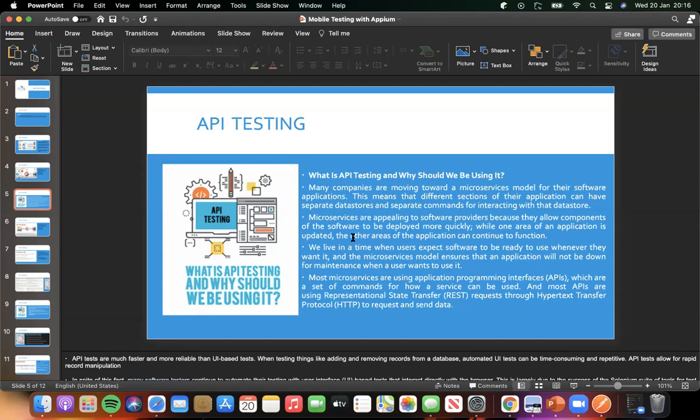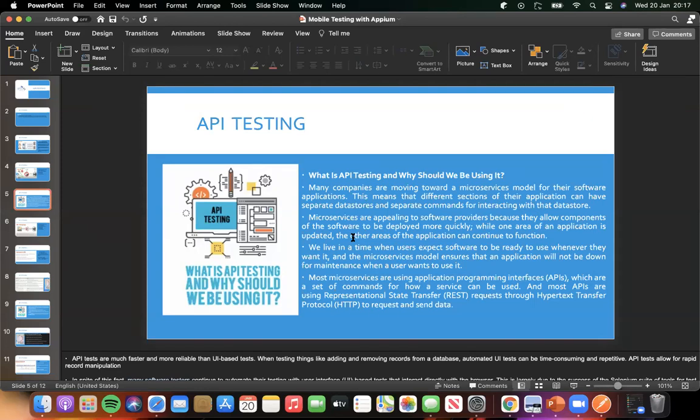And that is why you have APIs. These microservices make use of different endpoints that talk to each other to make a web application function. That means different sections of your application can have separate database stores and separate commands for interacting with those database stores.